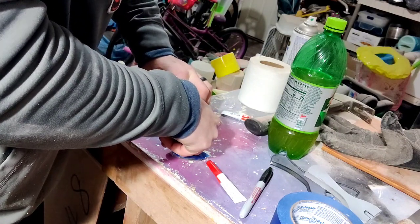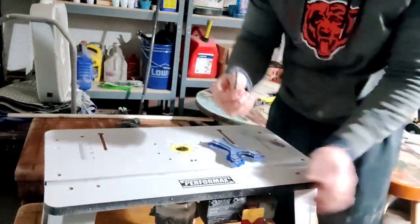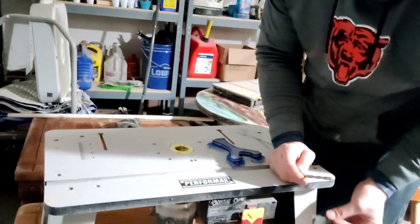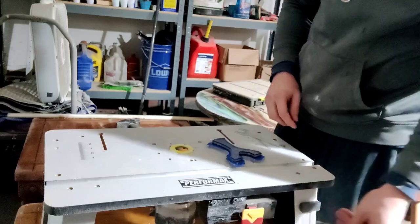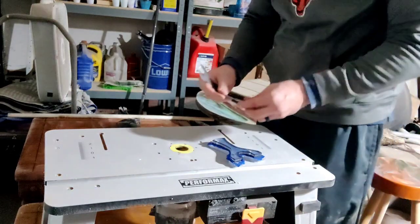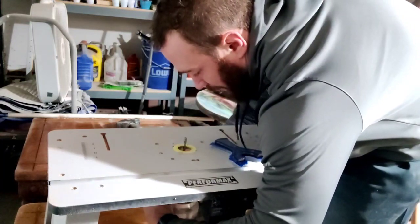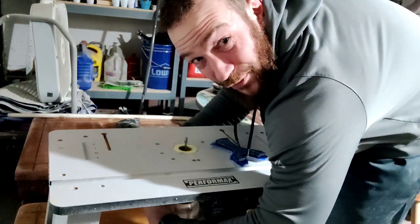And then we can take it over to the router. All right, guys, pro tip. For your router bits, you can get these little magnets. I buy these, they come like 2 for 99 cents at Harbor Freight. You can stick them to the leg, then stick your router bits on them, and that way you won't lose your bits or your wrench for the router. You're going to stick that in there. Tighten it down. I always unplug the router when I'm doing this.